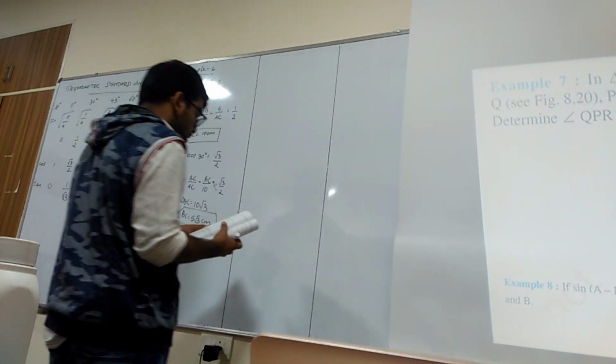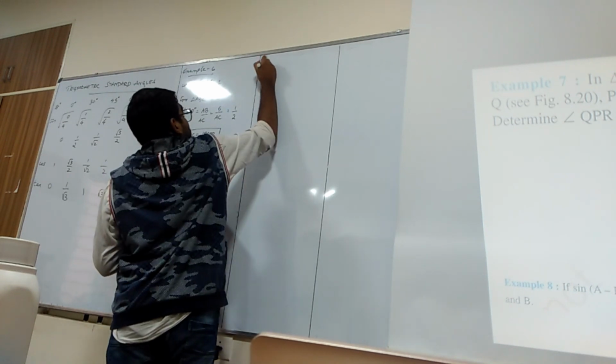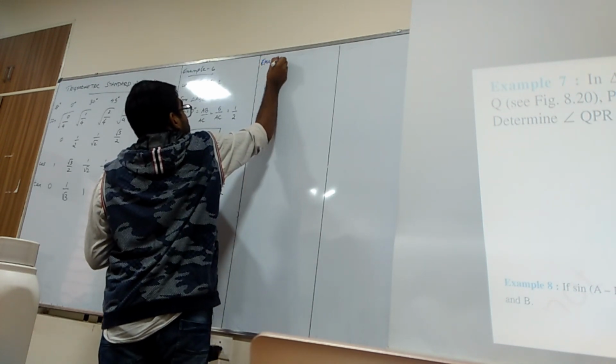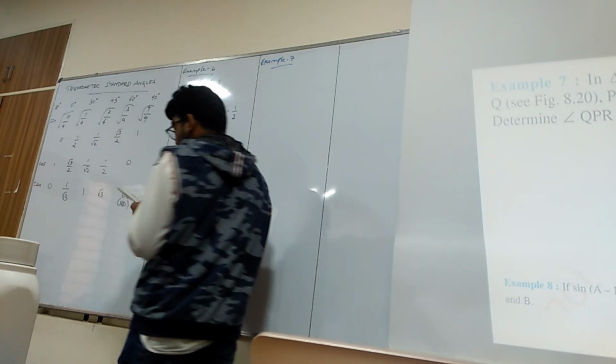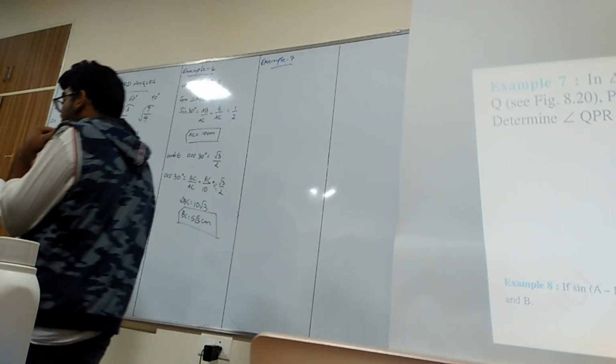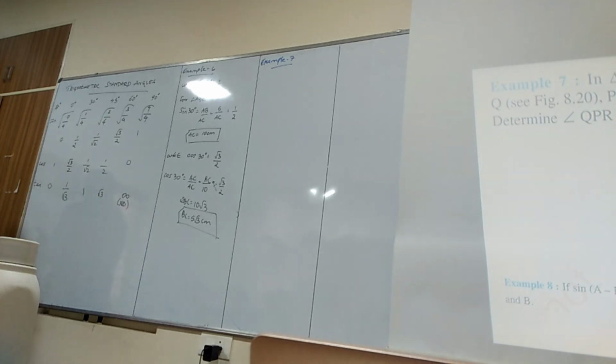Okay, 7th question. We'll solve the 7th one. In triangle PQR, right angle at Q. They have given that square box also. Don't write the box, I'll give you time. Okay. PQ is equal to 3 centimeters. You can see the question, it's displayed. I don't ask you to open NCERT because the solution will be there. You get confused between the method I solve and the method that is there.